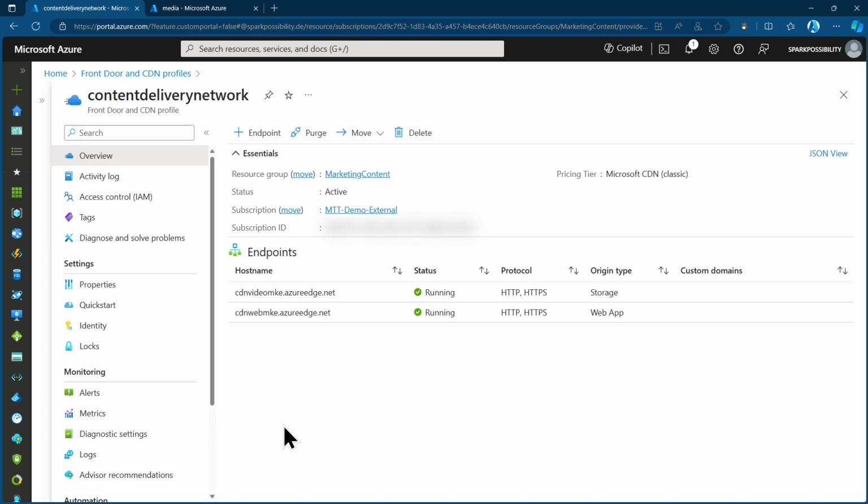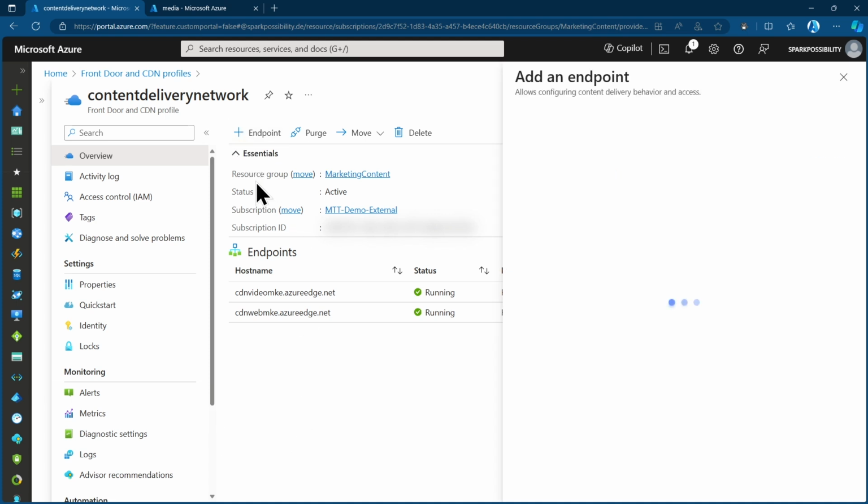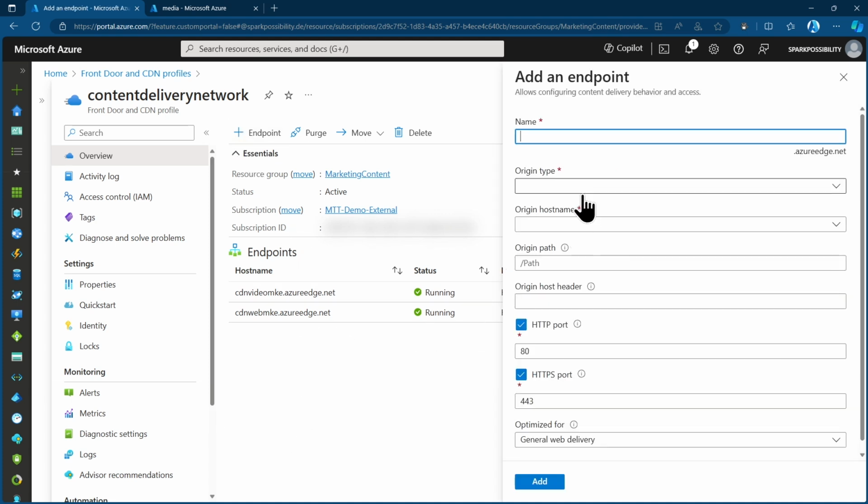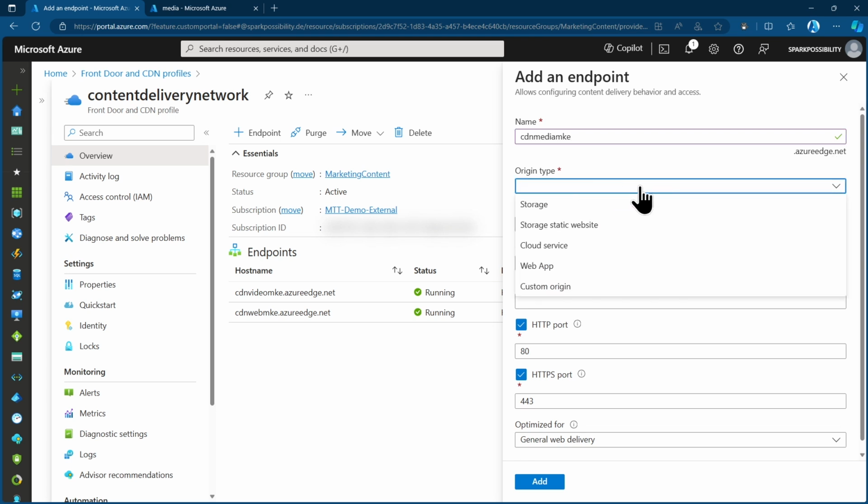So in my CDN profile, I will select add endpoint. Then I give this a name. So let's say we want to call this CDN Media MKE. It gets that name also added with the azureedge.net domain, so it needs to be globally unique. Then I pick this origin type. Could be a web app, could be anything else that you host elsewhere or on Azure, or a static website, cloud service.